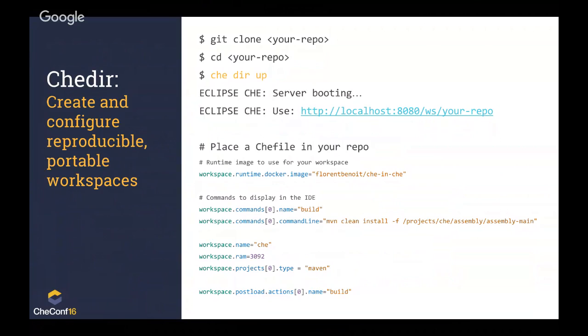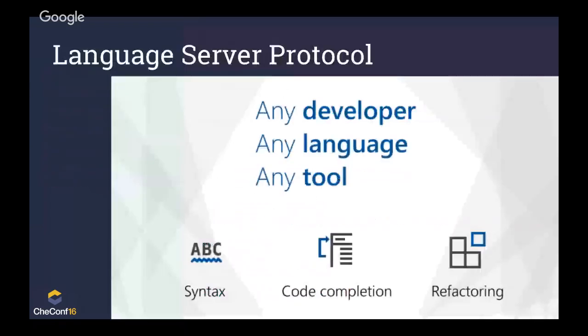But you can place a Che file inside of your repo, and then you can specify which Docker image you want to use for your workspace, whether it's a Compose file, add some commands, define the RAM, and the Che workspace that is generated will be set up properly. And what's great is that when you go into the Che server, it's set up to use Git. So you can add files, you can commit them to the local repo, and those changes will be reflected on your local Git clone on the desktop as well. So Chater, great for building a consistent workflow so that you have reusable workspaces here.